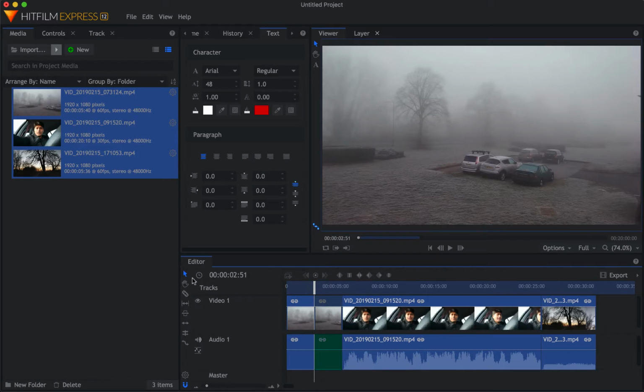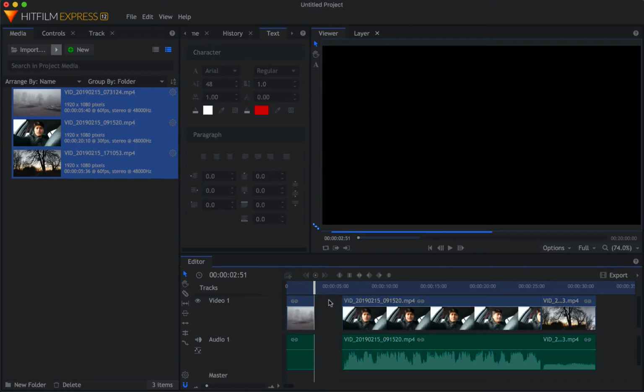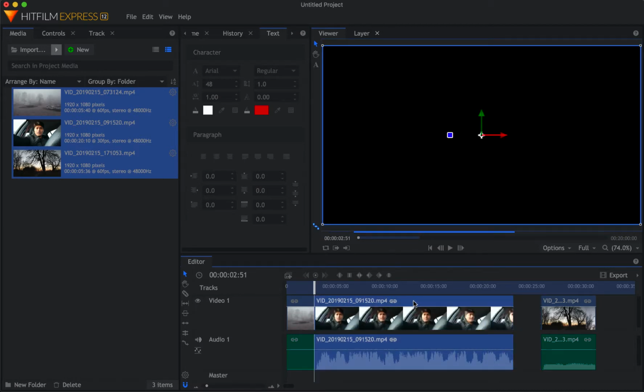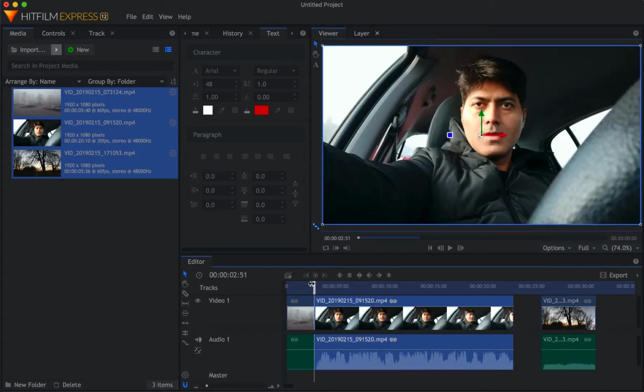Now what you can do, you can go back to the options here on the control, and you can select the arrow key, and then you can highlight this particular section and press your delete key, and this will be removed from your sequence. And now what you can do, you can drag your remaining clip, and this will of course be joined with the first clip. So this is fine, this works really well.